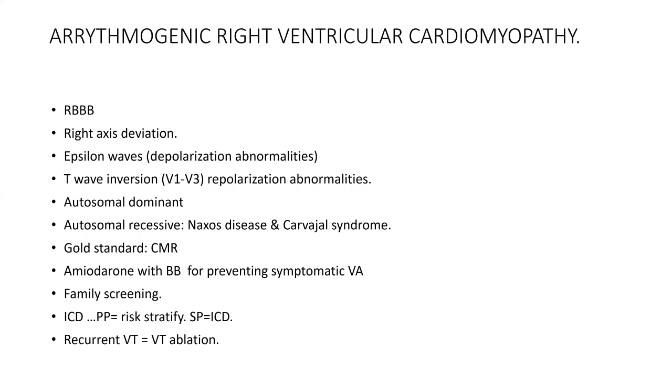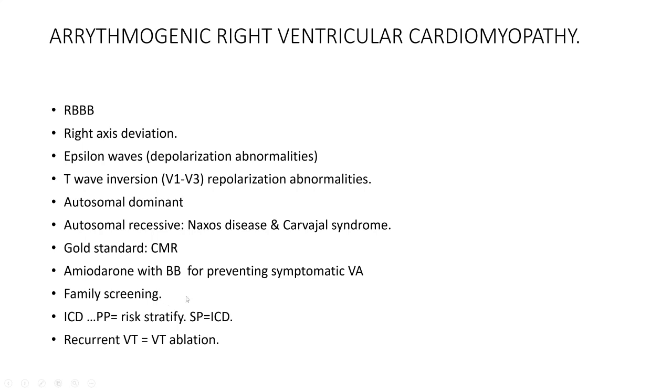Again, they may ask you the trait, which is autosomal dominant, and now there are two more autosomal recessive types of ARVC, which are Naxos and Carvajal syndrome. They may ask you the gold standard investigation, which is the CMR. The pharmacological therapies which can be given in these patients are amiodarone and beta blocker for preventing further ventricular arrhythmias. In all the channelopathies, don't forget to write the family screening.